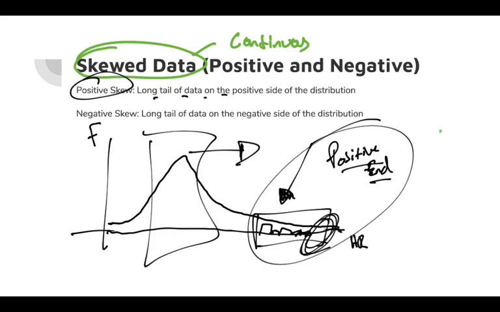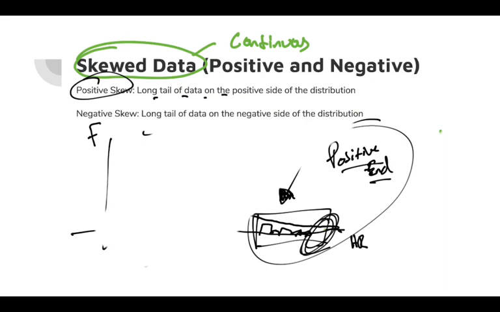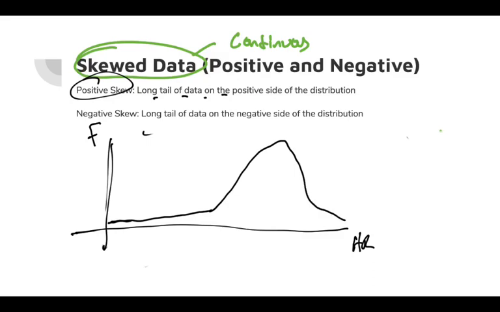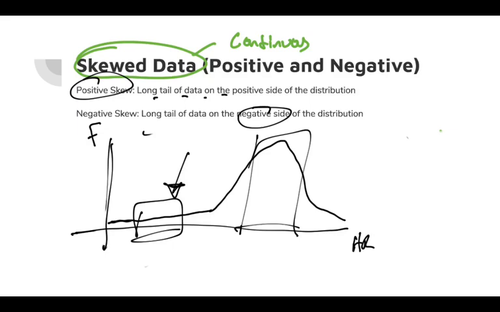So the flip of this: if I take all of this stuff, and again, heart rate, whatever, what if the tail is over here? So I've got the bump. If the tail is on this side, so it's on the negative side of the distribution, the bulk of your data is there, and here's the tail over here. That's a negative skew, meaning that your averages are going to get pulled to the left, to the negative side. That's what this negative skew is talking about: what direction are the averages being pulled?